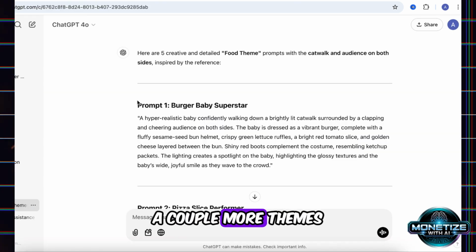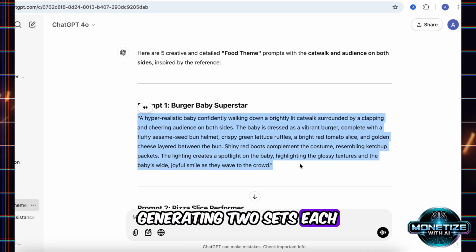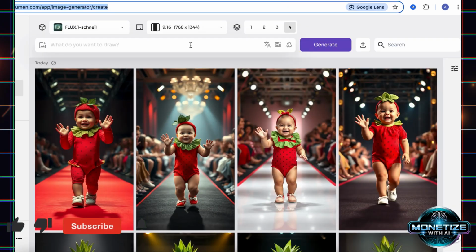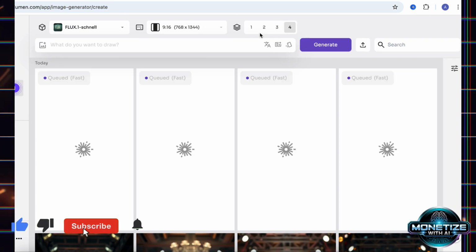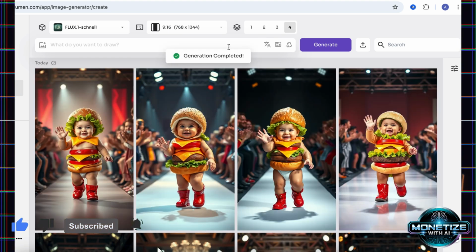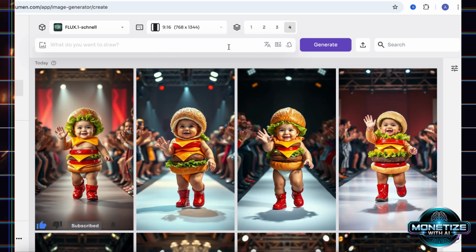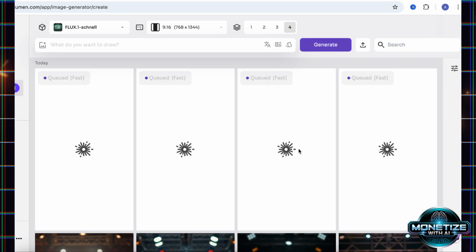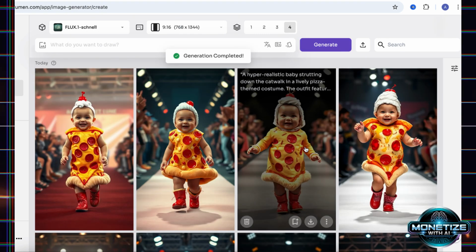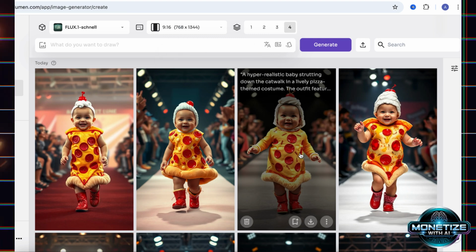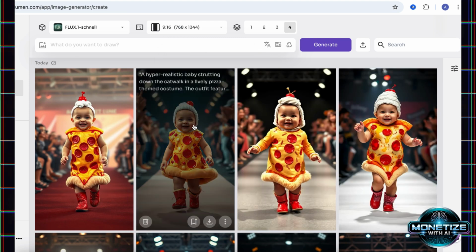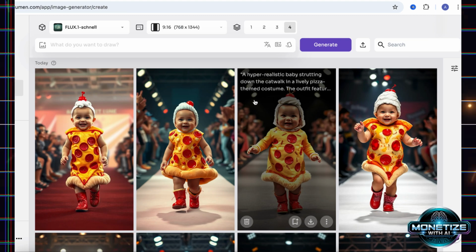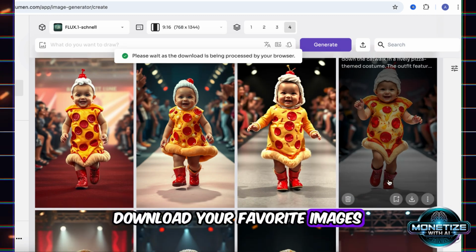Then I tried a couple more themes, generating 2 sets each. Download your favorite images to your computer.